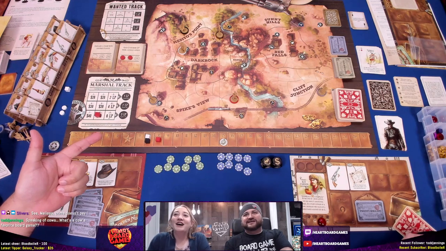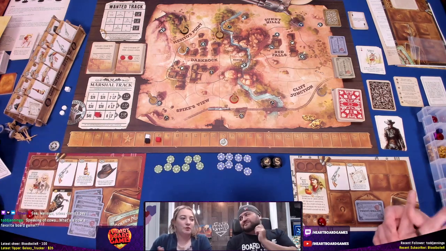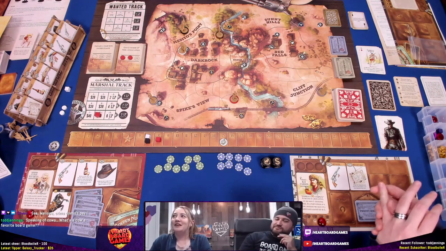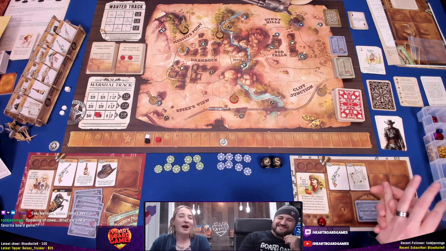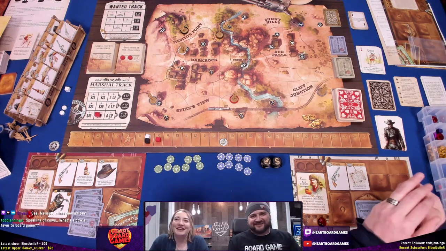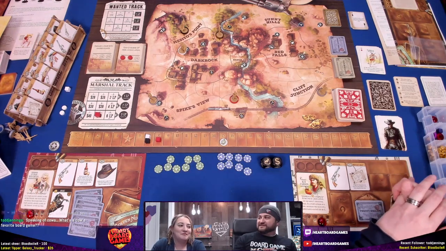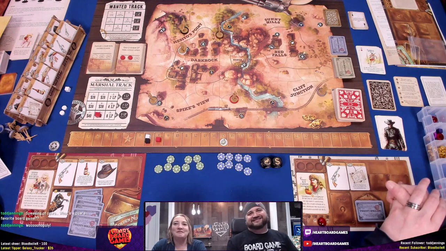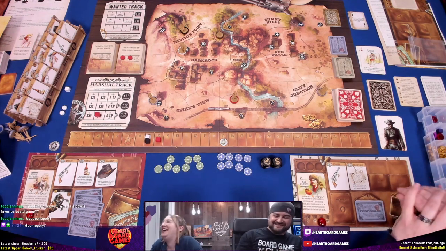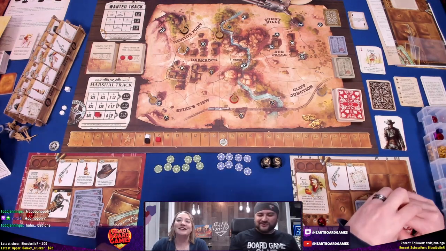Speaking of cows, what's a cow's favorite board game? Moo. Moo something. Moo cow. Moo cow, yeah. Moo cow. By Stefan Feld. What else? Milk. What's that? Moonopoly. There it is. I like Mukau, though. Mukau! Moonopoly.